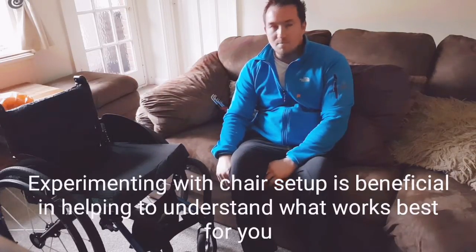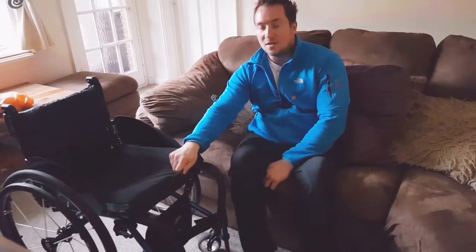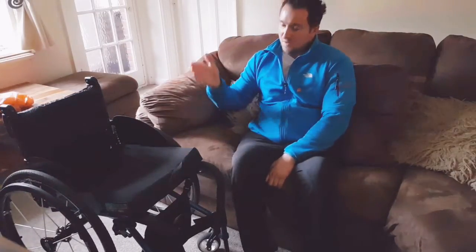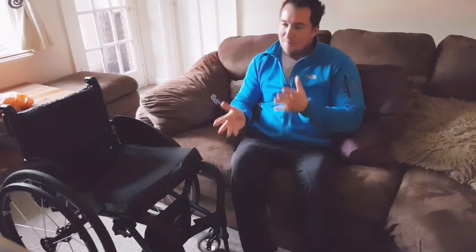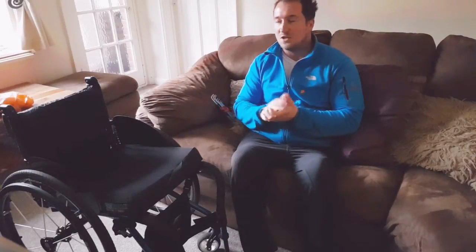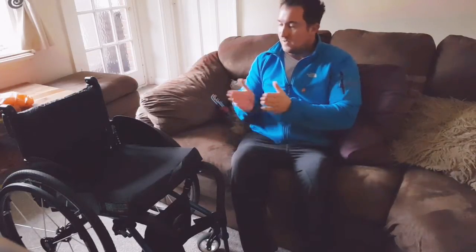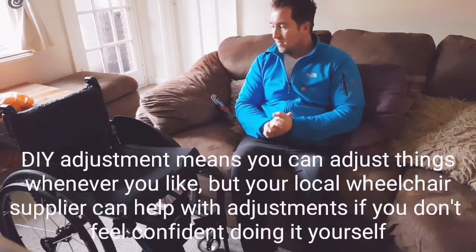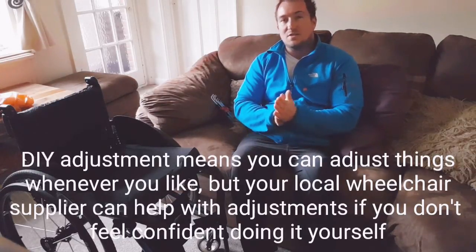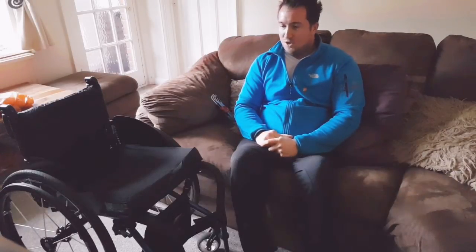To make my life a little bit easier with moving around, today for the second time in the last couple of weeks I'm going to move the axle forward, which means it's going to make the chair a lot more tippy — a bit more difficult to control in some situations, i.e. it's going to want to try and tip over backwards. I've moved the axle forward quite a lot recently and got used to it, so I thought I'd do a video on this for anyone interested in adjusting the tippiness of their wheelchair.